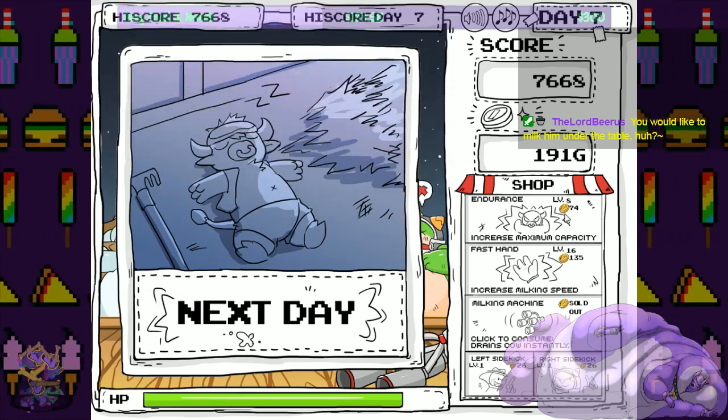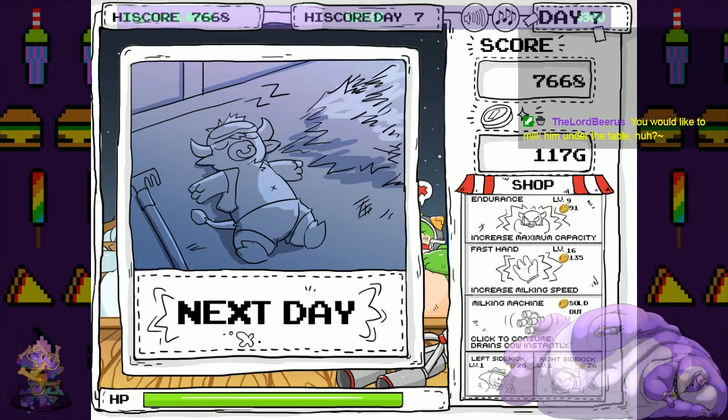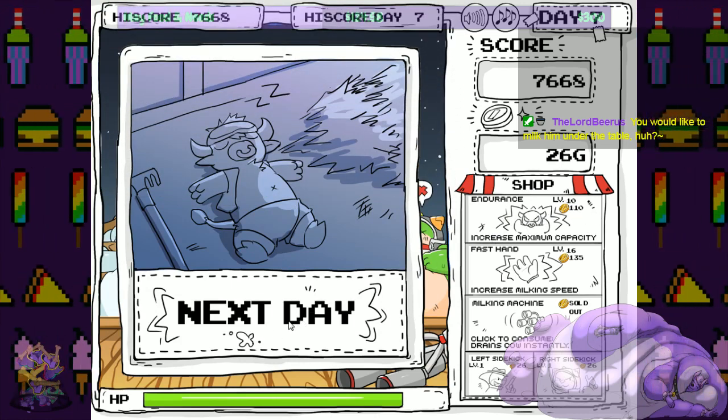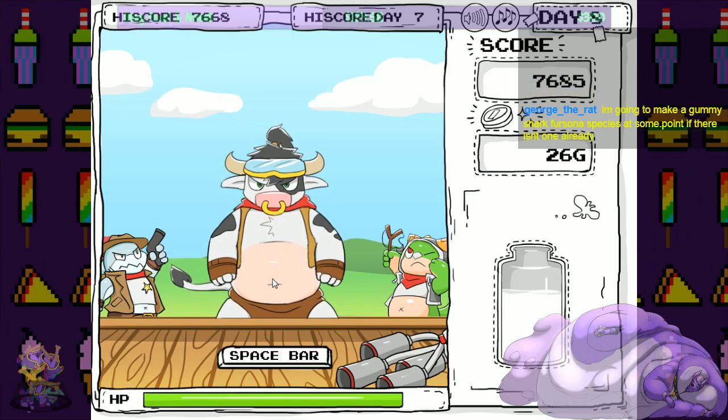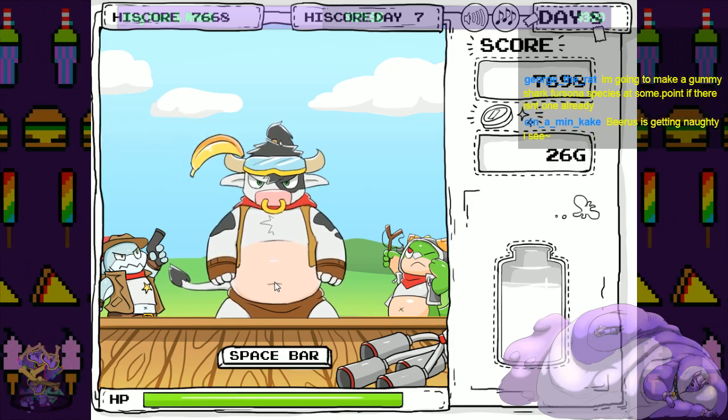Milk about it. It seems that's what we're doing. I'm just applying logic to this. Right, I've increased their capacity. You know, I'm just gonna let them shoot, actually. Gonna make a gummy shark persona species.